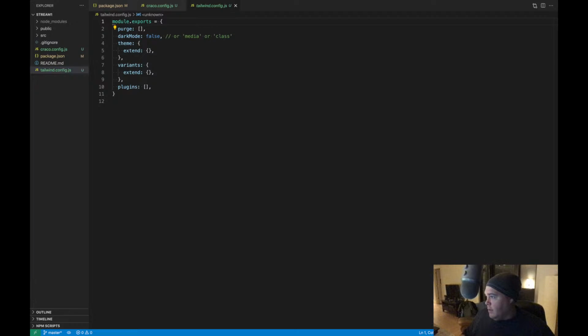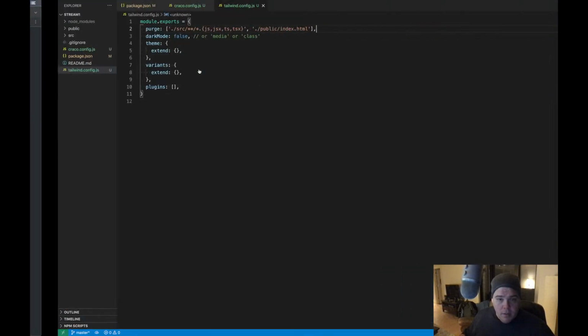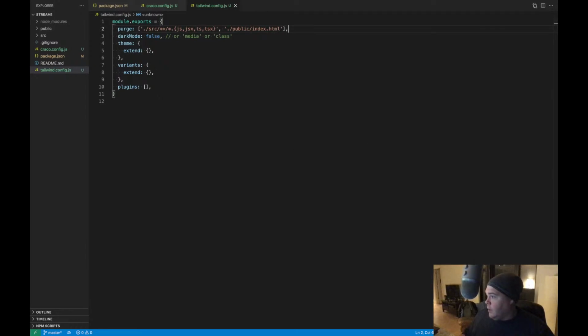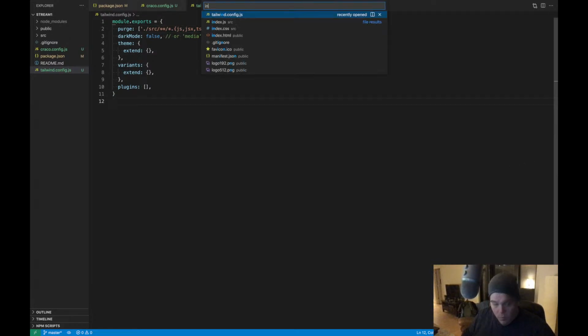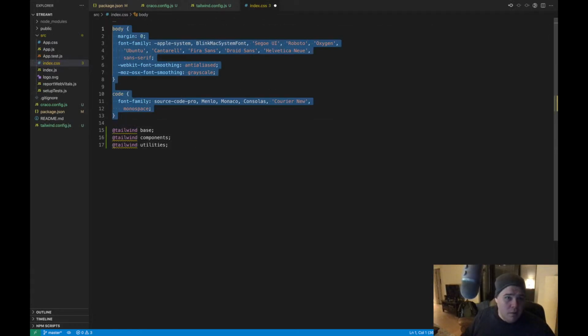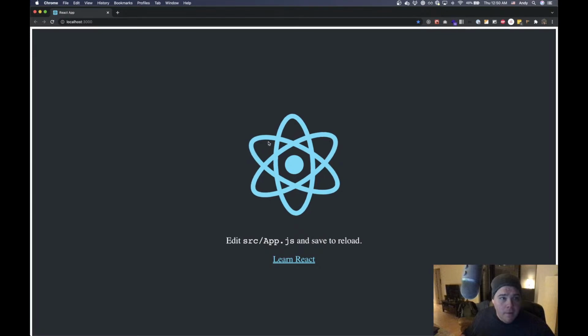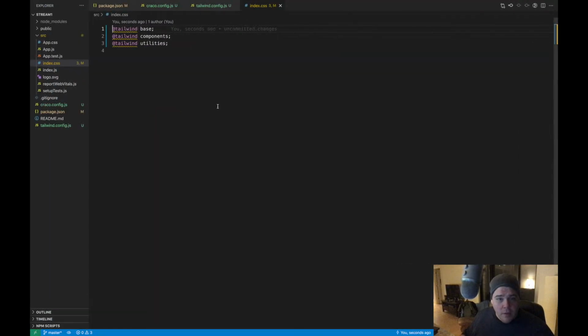All right. So then we're going to update our purge so that we get only the CSS classes we're using. All right, so then you go to index.css. Essentially we're going to use that, and we really don't care about that, so we get rid of all that. This looks like it's working because we get some gross CSS in there.